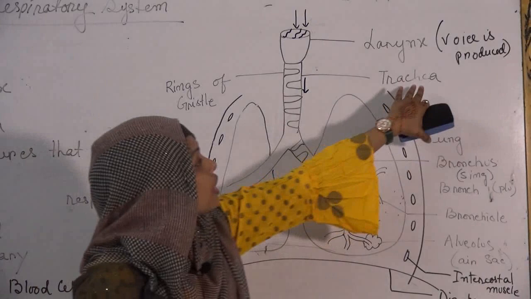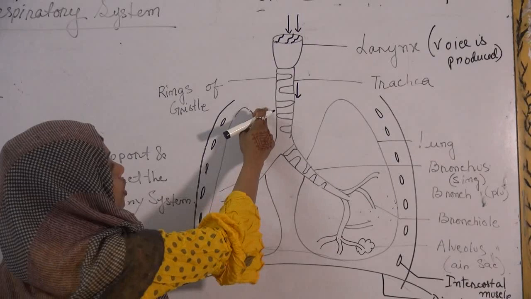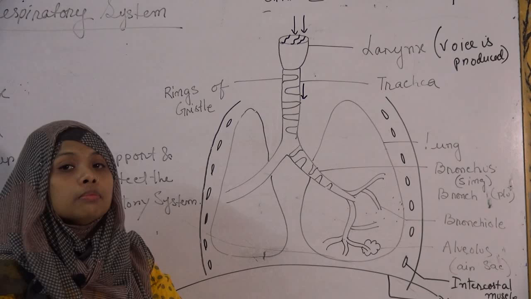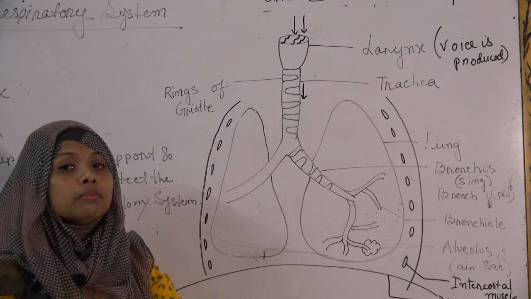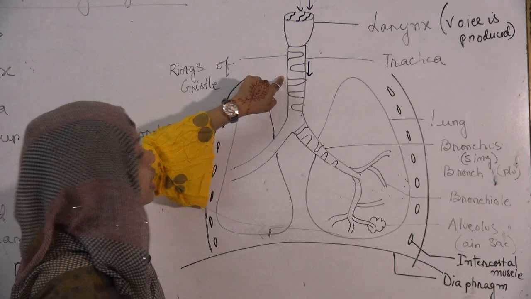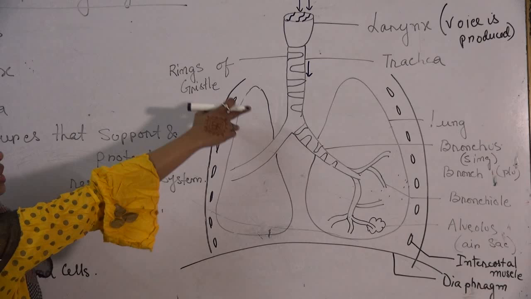Moving on, the larynx leads air into a tube-like structure known as the trachea, commonly written in your book as windpipe, but I want you to write trachea. The trachea is lined with soft bones known as rings of gristle. The trachea is a very thin structure made up of only one layer of cells, so there is a fair possibility it might collapse. The esophagus lies very near to the trachea, and every time you swallow food it might press against the trachea. To prevent that, these rings of gristle keep the trachea open.